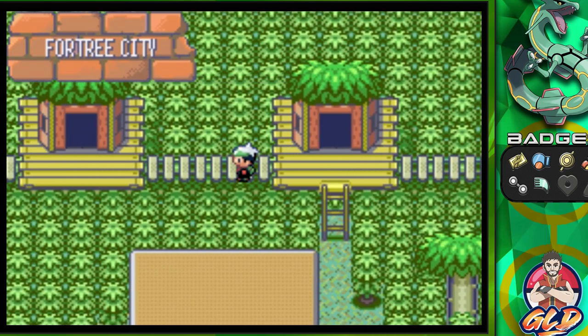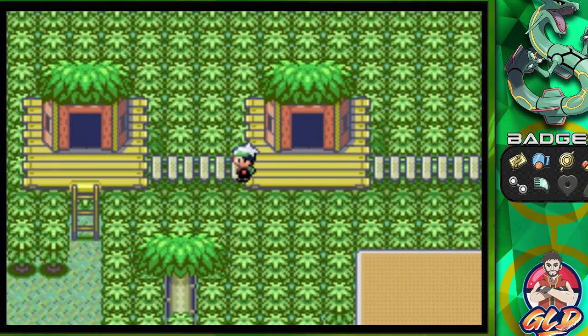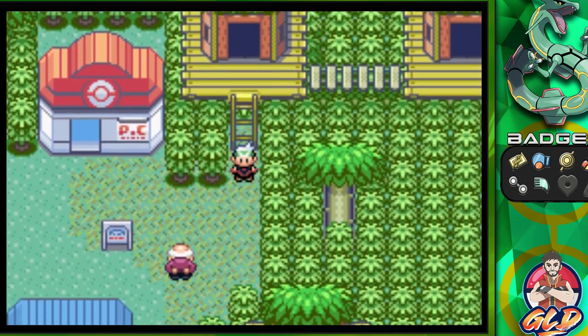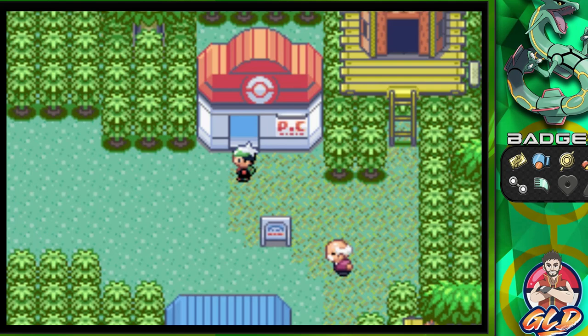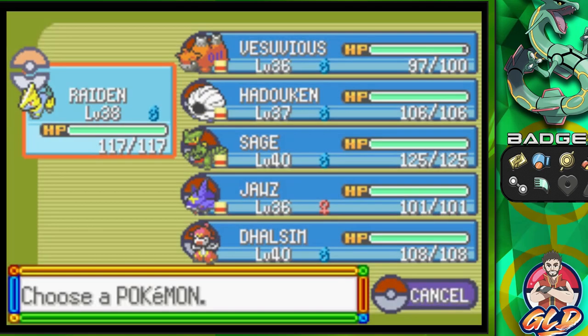Anywho, can't wait till next week, guys, because, well, next week's going to get a little bit more interesting, especially that we're going to be going up against Team Aqua and Team Magma. And you do not want to miss that. And hopefully that inches us a little closer to maybe trading some Pokemon from Pokemon Emerald all the way to Pokemon Fire Red and back and forth and all that stuff. So, yeah, we got a lot of stuff ready for next week.